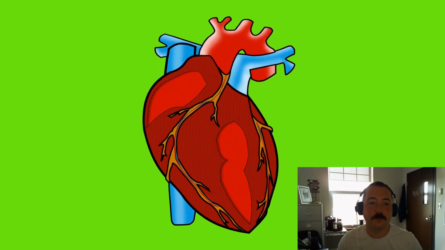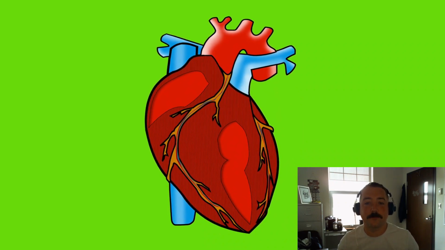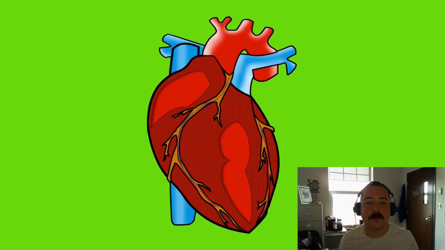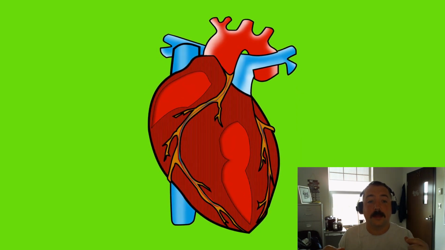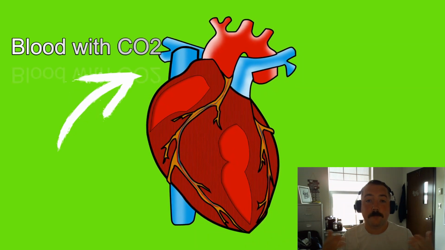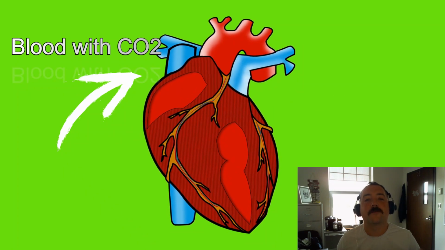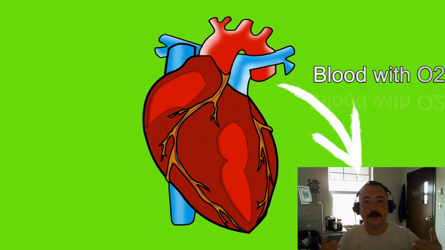Its job is to pump the blood either to the lungs or to the rest of the body, and then bring it back to the heart. The reason it does this is so that the red blood cells in the blood can pick up the oxygen in the lungs and then carry it to the tissue, where it can drop off the oxygen and then pick up the waste product, carbon dioxide. From there, the carbon dioxide is taken and dropped off to the lungs, where we exhale it.